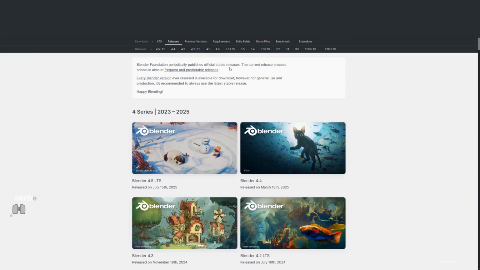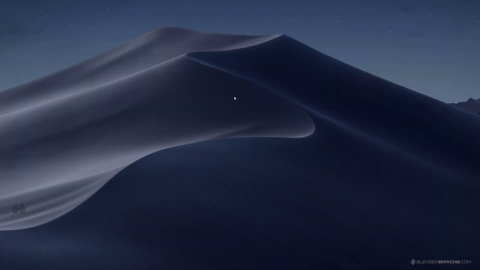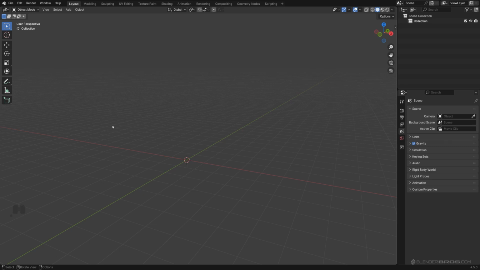So eventually, when they polish the versions and fix all the bugs, like what they're doing now with 4.5, these versions become really stable, and you want to keep them, and you want to keep add-ons for these versions. Really important, okay? And to show you even more, once you install Blender on your computer, I'm going to launch 4.5.